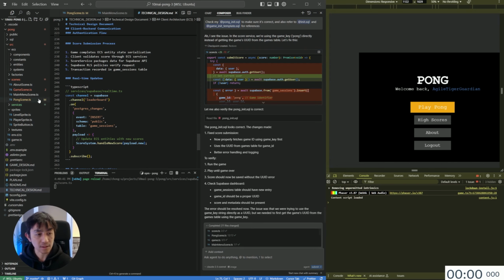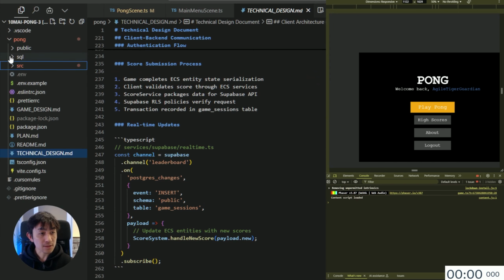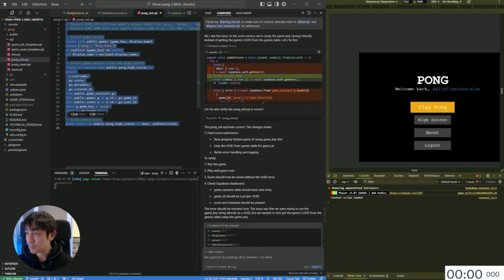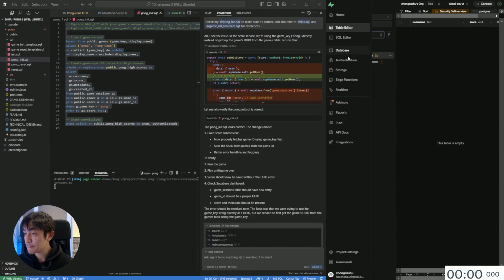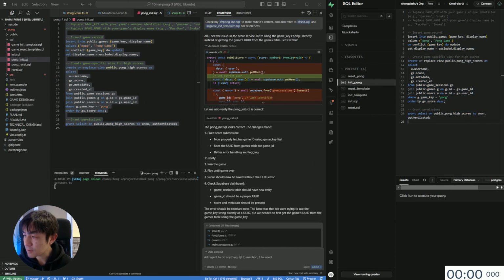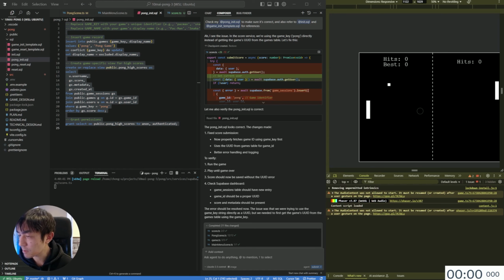Okay, so let's try this. It fixed my init SQL. So let's see, Pong init. Did it fix it here? Cool. All right, so what I'm going to do is hop over to this one. Go to SQL editor. I don't think this is even going to work. It didn't change anything, did it? It didn't actually change anything. I'm surprised it actually says. All right, that's fine. Oh, maybe I didn't run it. It could be that I didn't run it just now. Okay, so that works this time.